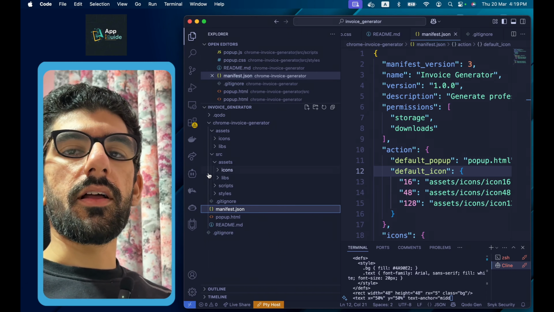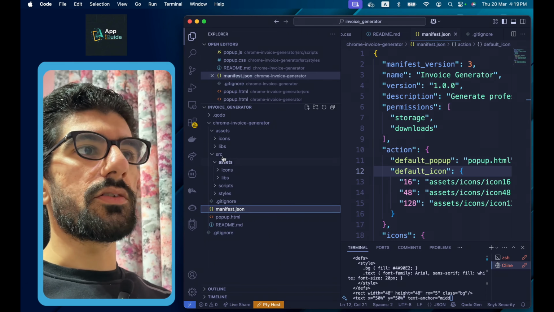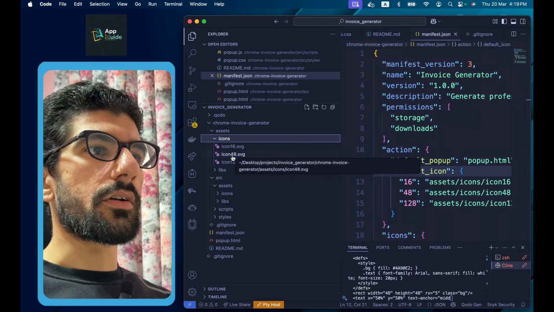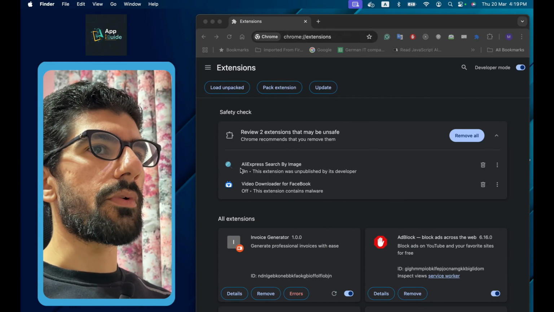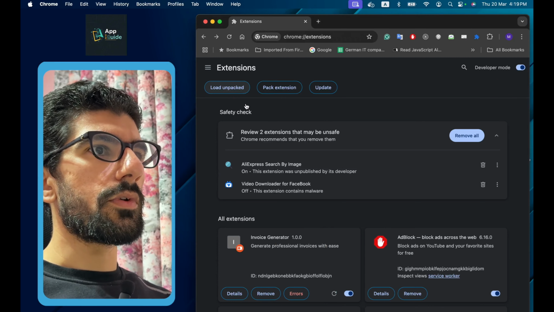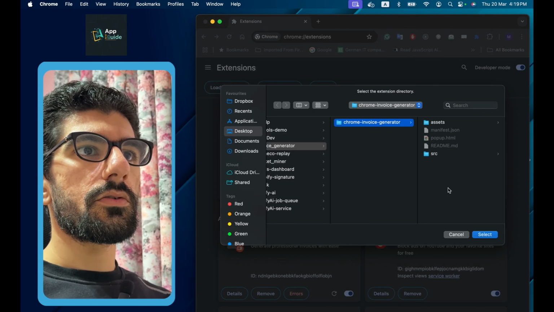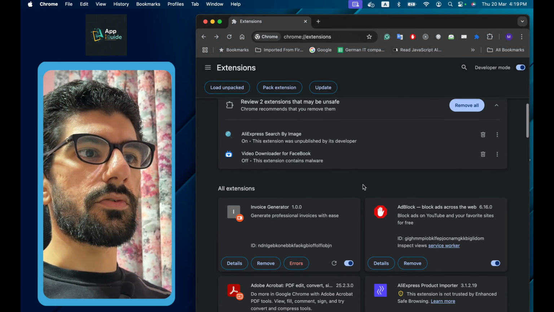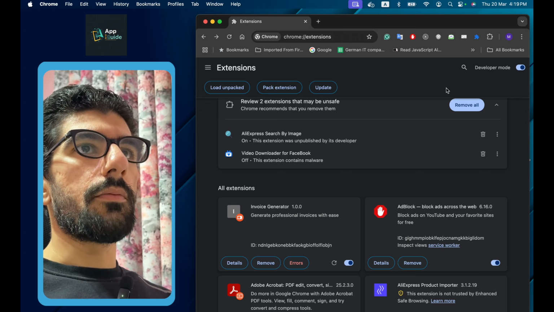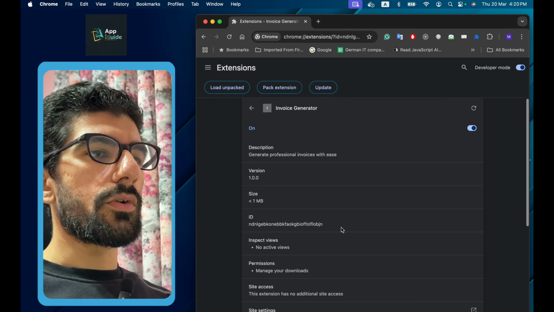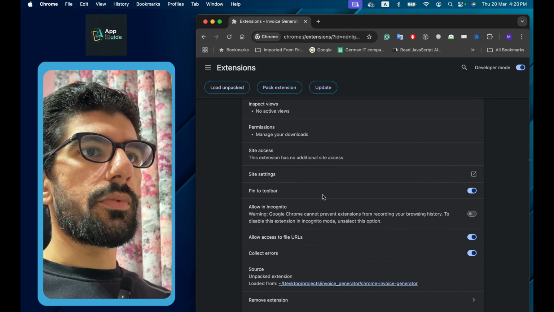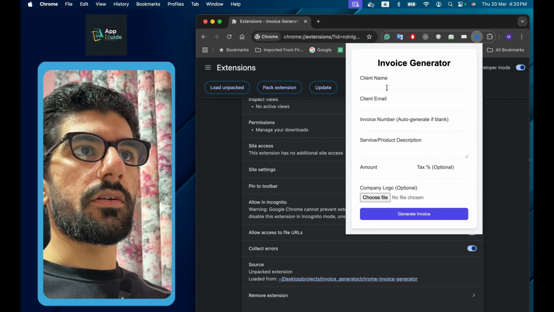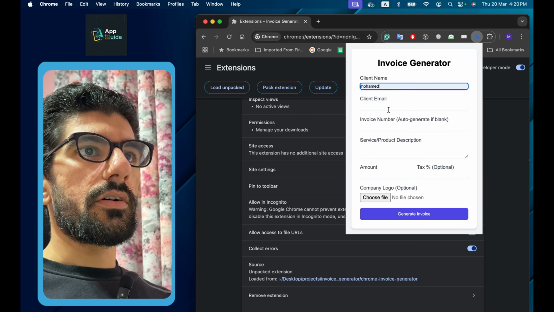After we have provided CLINE with the fix prompt, it generated the icons that we want, and now it's supposed to be working. So let's try it out. Let's head to the browser, and as usual, we load unpacked extension, we load Chrome invoice generator, and now it has been loaded successfully. If we go to details and then to the toolbar, now we have something. But let's try it.